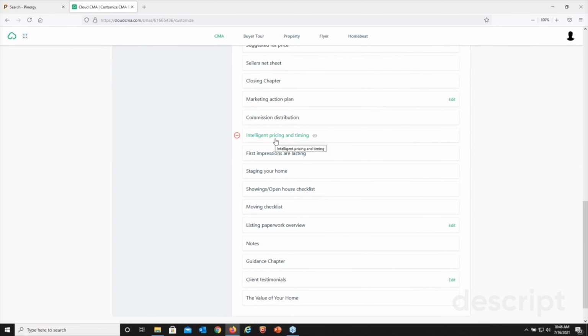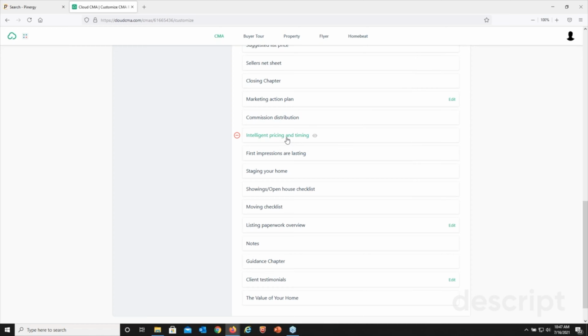Intelligent pricing and timing. Now, I'm not saying this is the case now. The market's kind of hot, right? But let's say you present the CMA to a client and they go, I know I'm going to ask a lot. I'm way above what the comps are reflecting, but you know what? I can always lower the price. So I'm going to ask a lot and I'm okay with that. And you're like, oh, well, there's some downsides to that, maybe, but just be mindful.